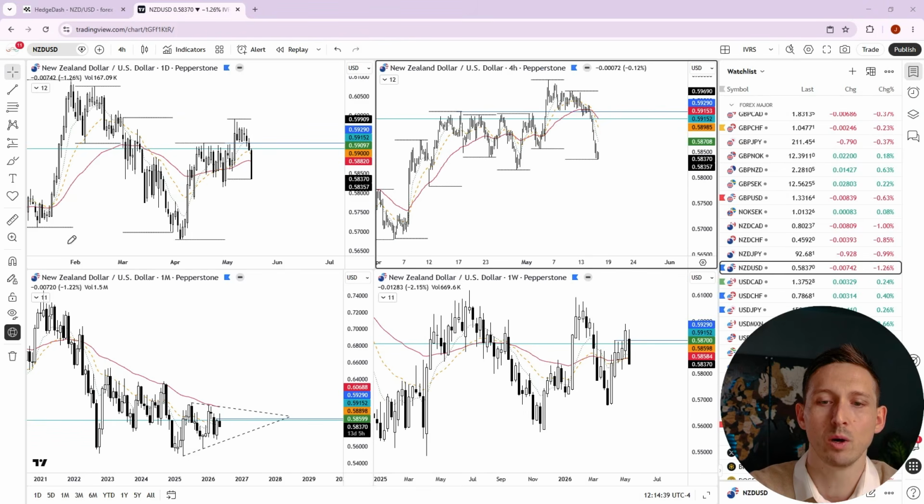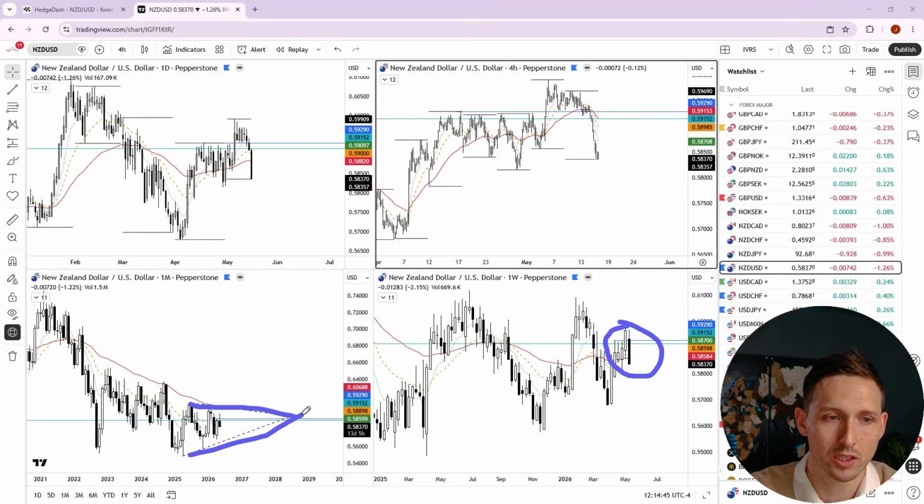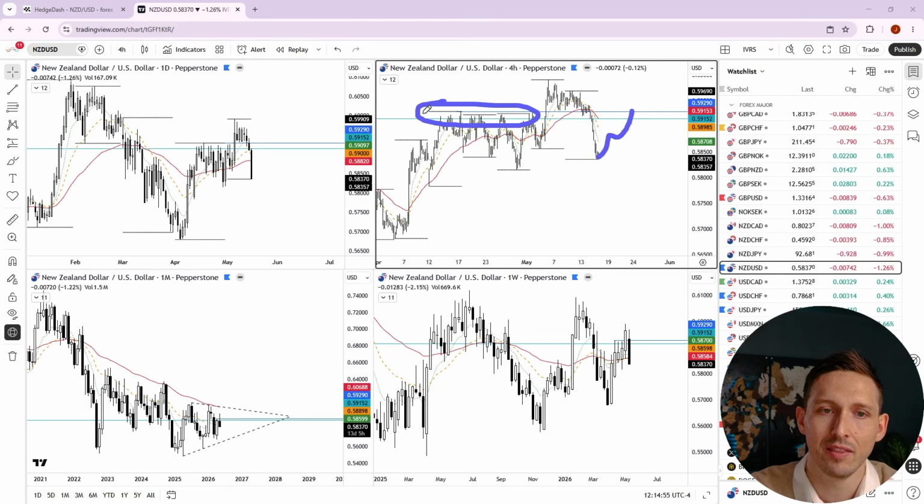So if I pull this up on the multi-charts, again, look at this really nice reversal week down here. We're inside this monthly wedge pattern, just kind of chopping around. But it's this sell-off, this liquidation that really gives me the confidence. If we can pull back and start to retest these weekly highs over here, this is where I'm going to be looking for a short above the 0.59152.